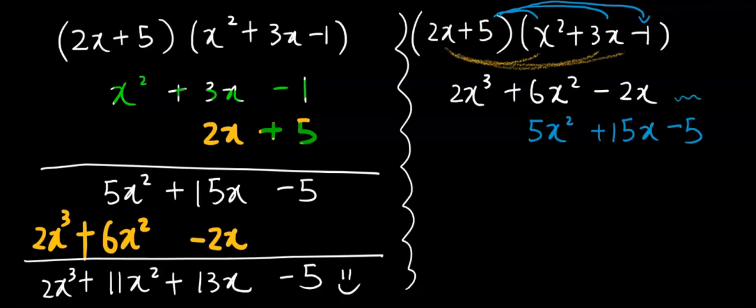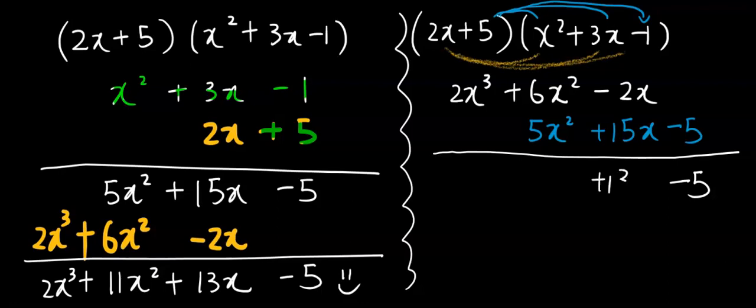You see, if you continue to write down horizontally, all in the same row, then you just need to go back to look at it and find the like terms. The beauty of writing them like this, the like terms already line up. So it's very easy for you to calculate the last step. Very easy, okay? Negative 5, drop down, 15 and a negative 2, positive 13x. 6 and 5, that is 11x squared. 2x cubed, drop it down. Different method, same beautiful solution. And we are done. Happy learning.